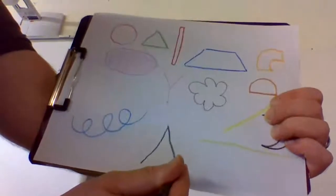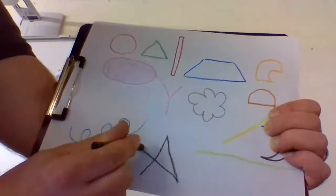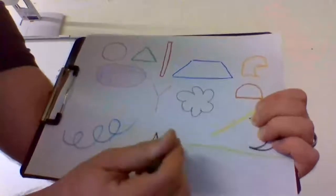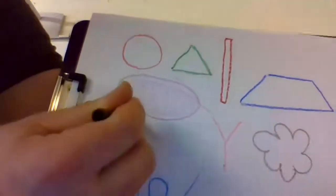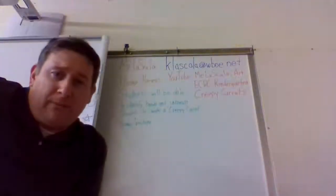My bottom is there. Now I'm going to cross over like this, then across, and then down, and I connect the last part of the A. I'll do it one more time. Up, down, over, across, connect. It gets tricky, but that's all right. That's one of the ways you can make a star.